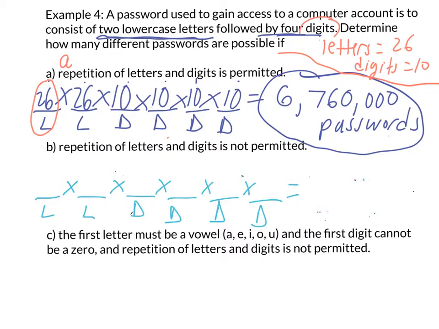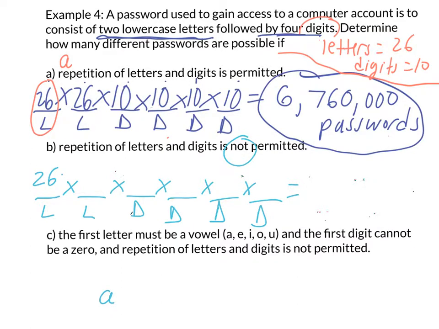Okay, so starting with the first letter, we have 26 total letters in the alphabet to choose from, A through Z. Since we're not allowed to repeat, let's pretend I choose A for the first spot. Remember, each underline in my picture represents a spot in the password. It's a total of 6 characters in this password. So I'll pick one of these 26 letters. I pretended that I chose A.